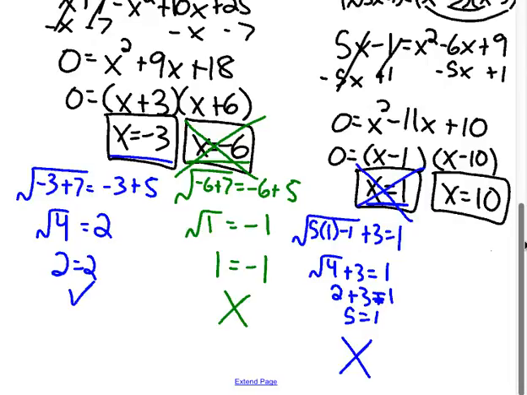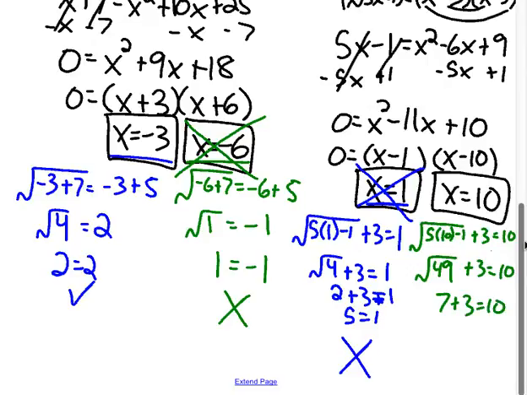And now let's check 10. So I'm going to plug 10 in there as well. So that'll give me the square root of 49 plus 3 equals 10. 7 plus 3. So this one did work out. So the x equals 10, that solution I am going to keep, okay? That did work out in the original context of the problem. So these take a little bit more work, but completely doable as long as you're diligent with all of your work and then checking at the very end to make sure that you have the right answer.